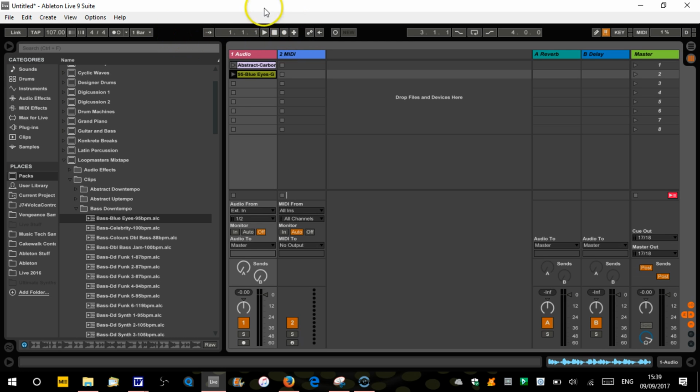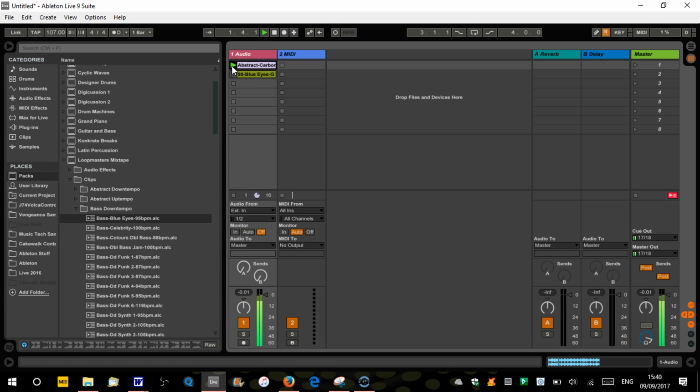Let's just talk very briefly about this bit here. This is our bars, beats, and 16th notes. So you'll see every time this gets to 4, that one's going to go up a number. Every time that one gets to 4, that one's going to go up a number. So our first bar, 1, 2, 3, 4. Second bar, 1, 2. Third bar, 1, 2, 3. Fourth bar, 1, 2. Okay, so again, it just gives us a bit of useful feedback information as to what bar we're on.